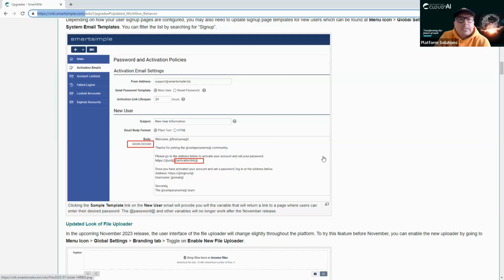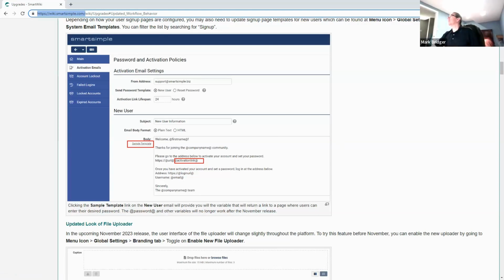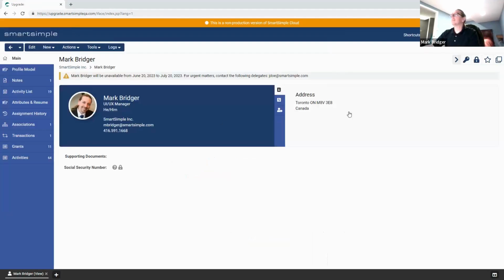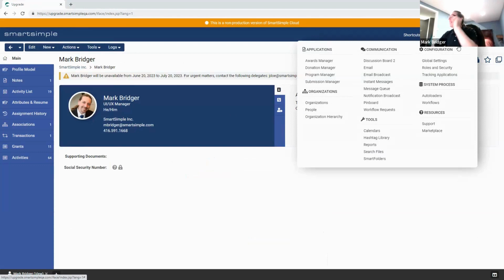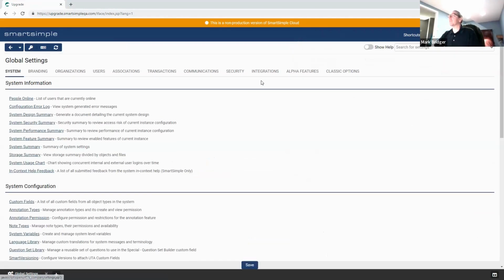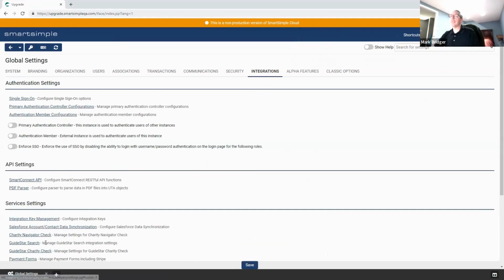Correct. Next is, can you show the API logs and how to disallow a function to use an API? Sure, I can show some of it. Let me just take a second here. And hi, Kurt. All right, so the API logs. Now, I don't actually have it set up very well in my system. This is just my personal test system, but let me show you what I do have.